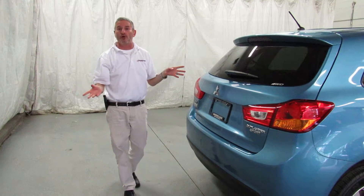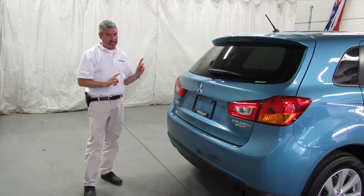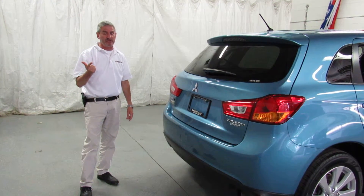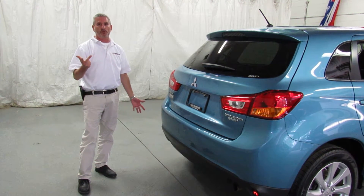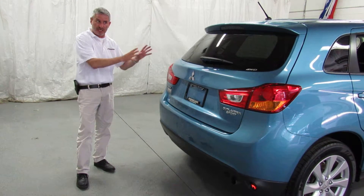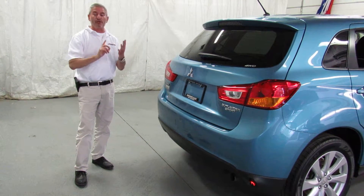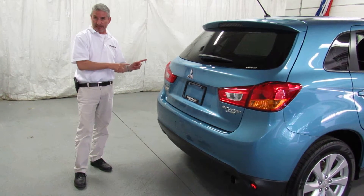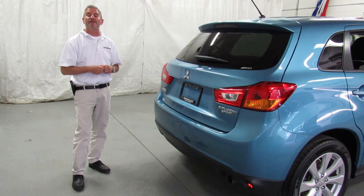Certified pre-owned Mitsubishi Outlander Sport 2014 — about $1,000 worth of lighting accessories on this car. Balance of 10 years, 100,000 miles powertrain. 5 years, 60,000 miles bumper to bumper. 5 years unlimited mileage roadside assistance, and it's super affordable. If you have specific questions, give us a call. If you want specific pictures of something you've seen here or want to understand something better, ask us — we can send them to you. We can do financing over the phone or online, whatever works best for you. We can make it very simple and easy, and you'll definitely love this car. Give us a call at Showcase, 989-684-0500.